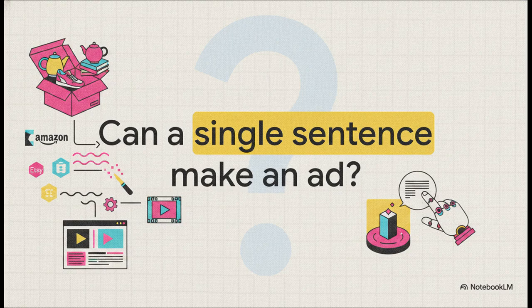So, what if typing just one single sentence could instantly produce a professional advertisement for your product? I know, it sounds a bit like magic, especially if you're grinding away on Amazon or Shopify. But Google Flow actually makes this a reality. We are officially moving way past the days of needing to hire expensive video editors or wrestling with those super complex timelines just to make your stuff look premium.